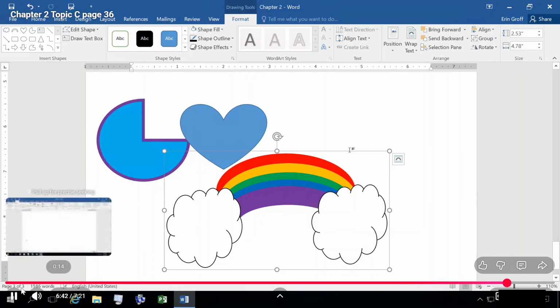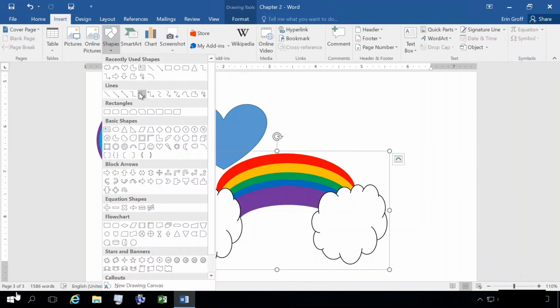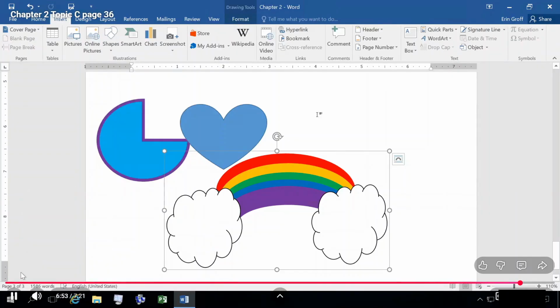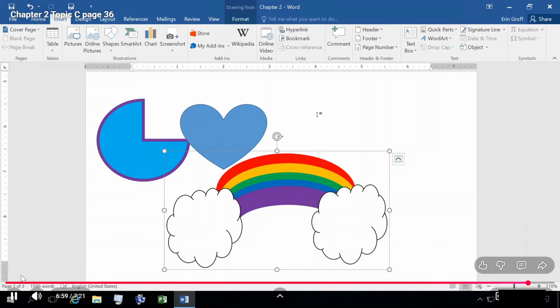So that's pretty cool. Imagine all of the things you could create on your own in a Word document if you're a creative thinker, with all of these shapes. Not just in a Word document, but anywhere, any Microsoft program that has these shapes capabilities. So Word, PowerPoint, Outlook, Excel. Those are the ones off the top of my head that I can think of that have the shapes.